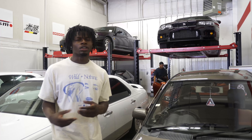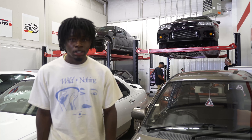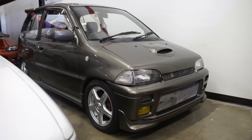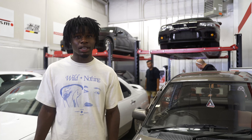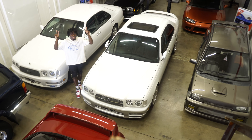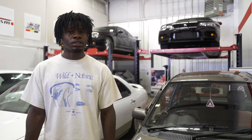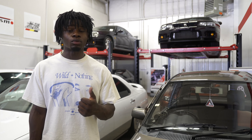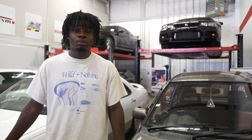Sorry if it's a little loud in here — it is an open house after all. But as you can see in the garage, he has an assortment of R33s, an R32, and a bunch of beautiful VIP cars as well, all imported from Japan. It's really cool having something like Rev Hard here locally — somewhere I have access to if I want to get a really cool car of my own in the future, whether that be an NSX, a GTR, or even a Supra. Who knows what the future holds. We're also partnered with him through Slush, so it's really cool to collaborate and grow our numbers.